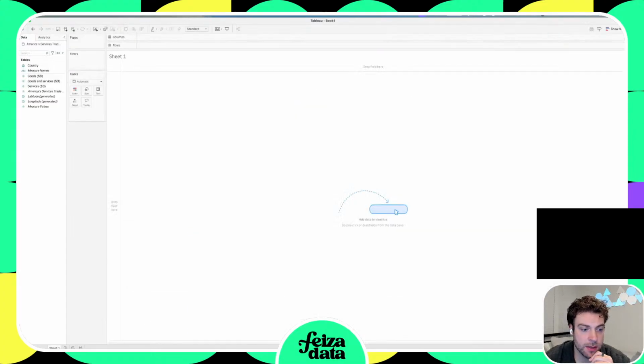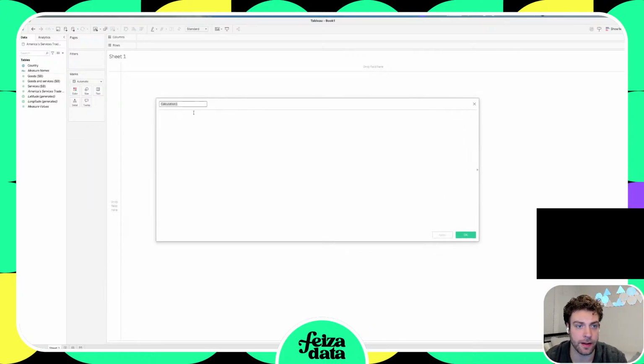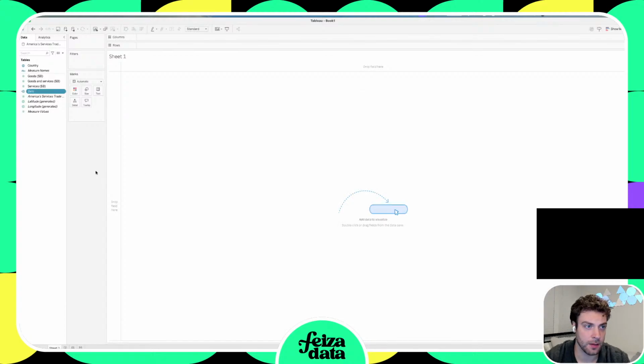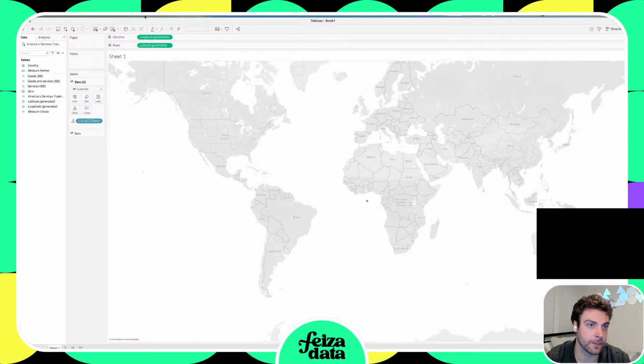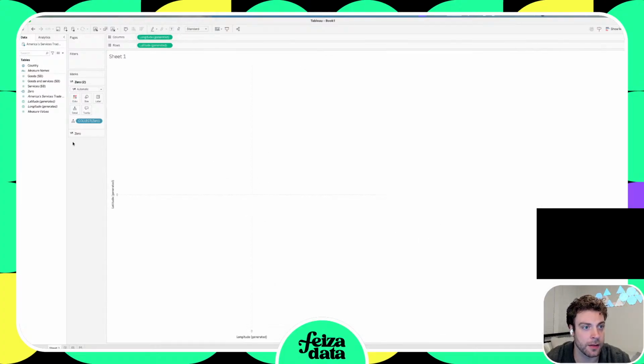Sweet. So what does this look like if I wanted to do map layer stuff? Let's walk through and see how far we can get without densifying our data, because I think that's always a good learning exercise. I'm going to create a calculated field. I'm going to call it 0 for now, and it's just going to be the make point of 0, 0. I'm going to hit OK. I'm going to double click that field once to get a map layer, then drag it in to add a second marks layer. Then I'm just going to flip off my background maps right away. It's just something I like to start with.